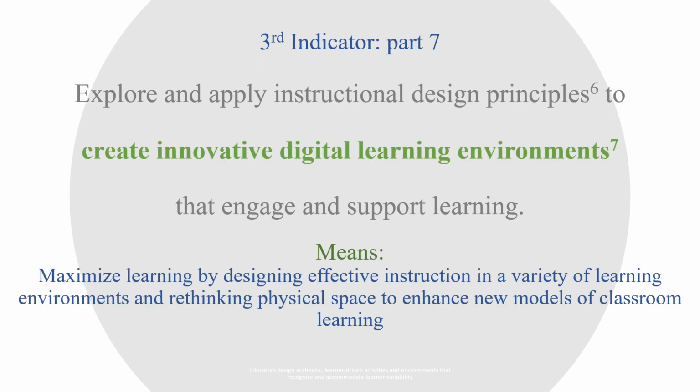Now let's consider part 7 of this indicator. Create innovative digital learning environments. This means maximize learning by designing effective instruction in a variety of learning environments and rethinking physical space to enhance new models of classroom learning, such as blended learning, online learning, and various device models such as one-to-one, tablets or laptops, mobile devices, and computer labs.